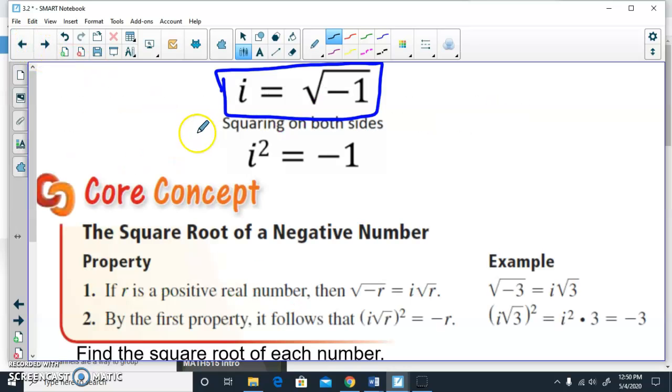Now, I'm going to stop for a moment and bring you back to one of the first slides we saw. One of the first slides shows us that i squared is negative 1. Well, why is that true? Let me go ahead and show you. If I square this side and this side, we see that the square root and square are both occurring on this negative 1. Since those are inverses of one another, they take care of one another, or they are gone, because the inverse of square root is square, and we have just negative 1. So anytime we have i squared, that will always equal negative 1, because the square root of negative 1 times the square root of negative 1 would be negative 1.